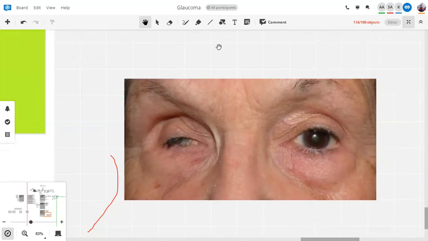Again, those who have read uvea, who read it in the UV session, they know. I think they've seen this picture before, and they know what this condition is. May I describe it if anyone does not know.